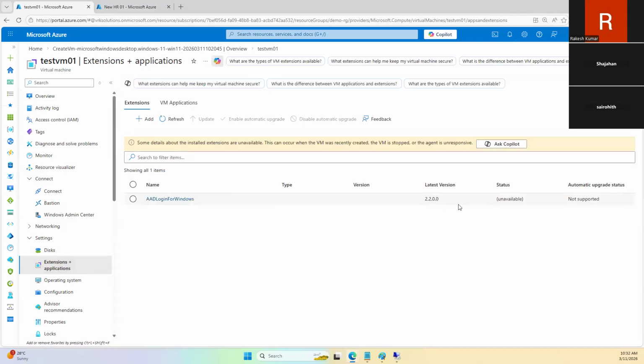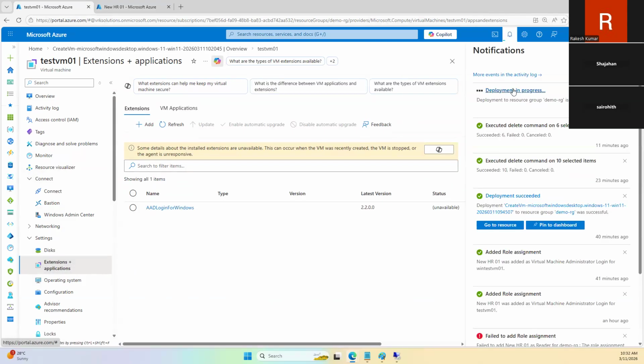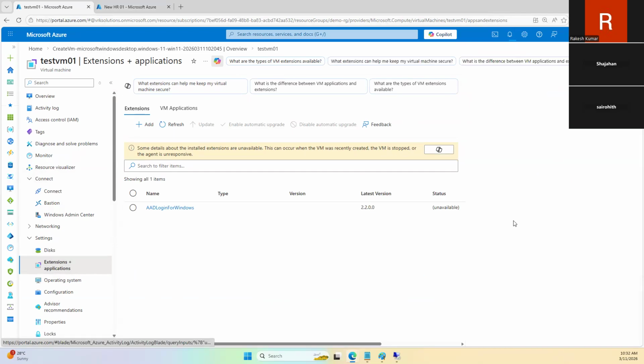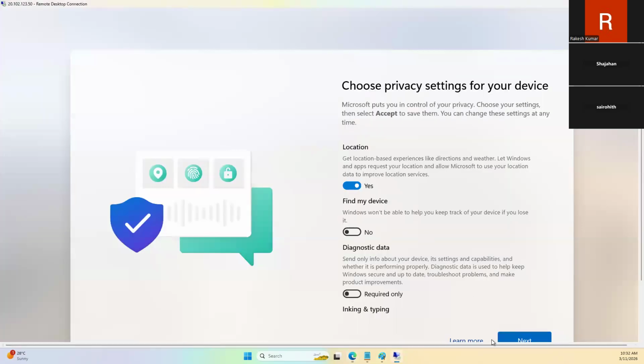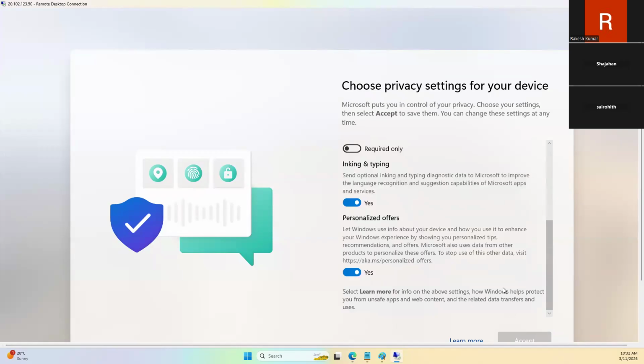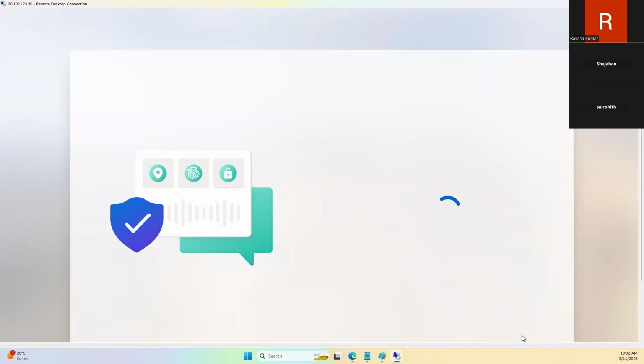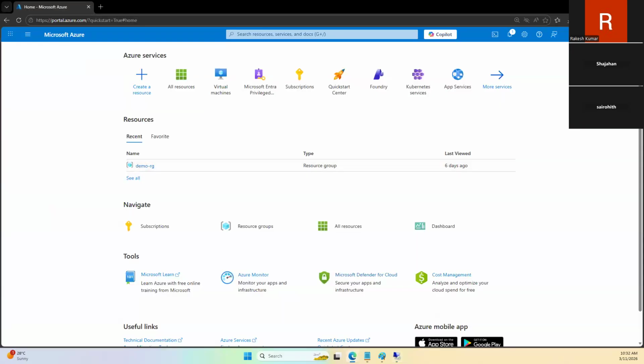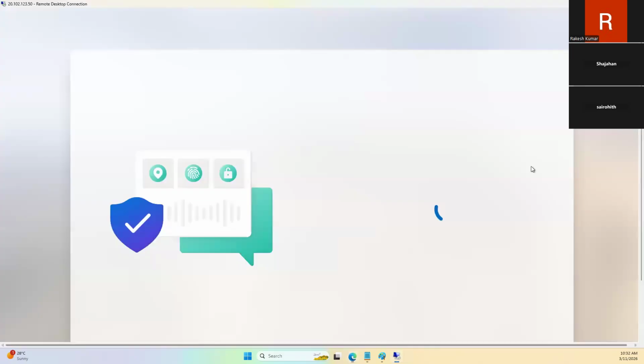Check whether the extension is installed on it. So it's still ongoing. But anyways, I logged into the VM. As I said, this demo will only be completed when we are able to log in using new HR01.